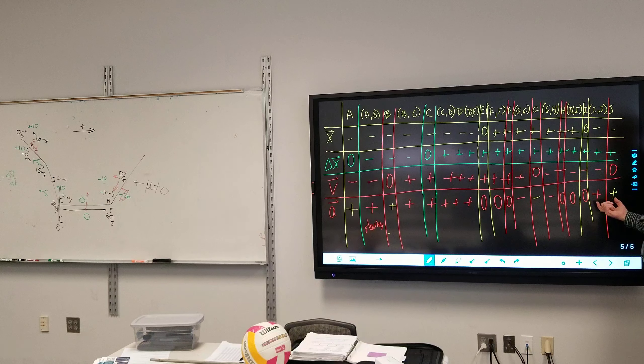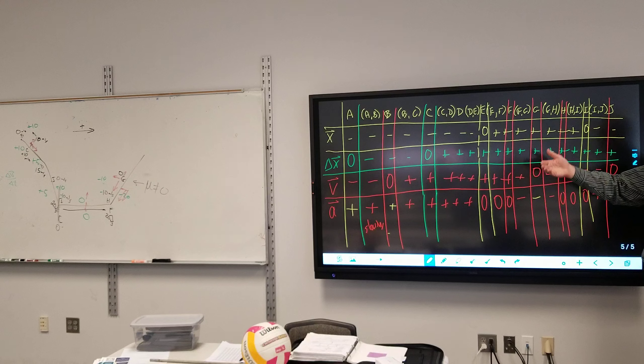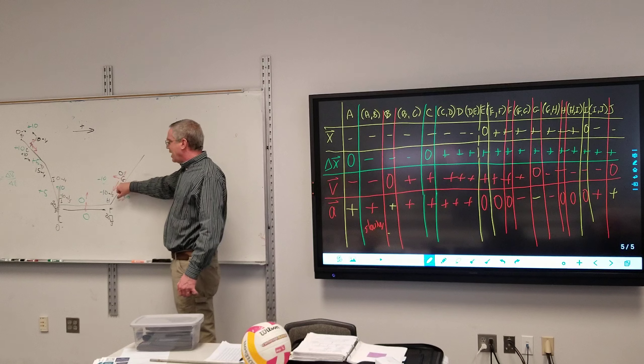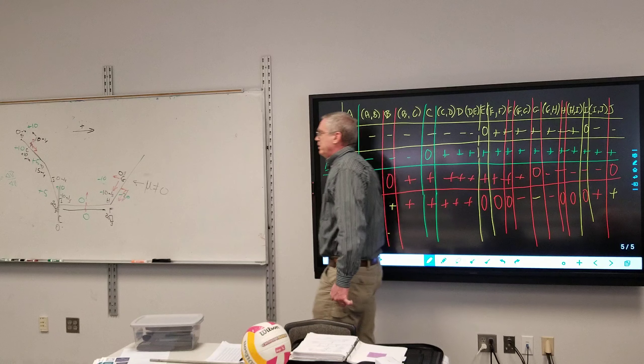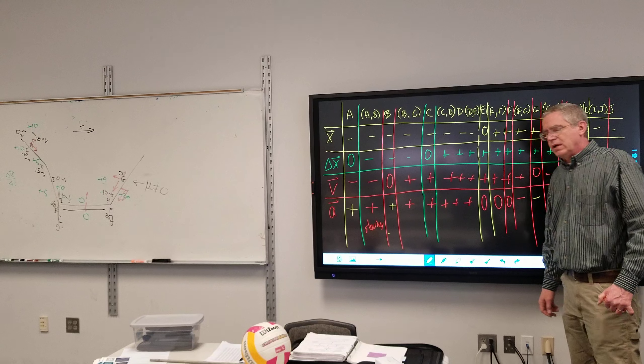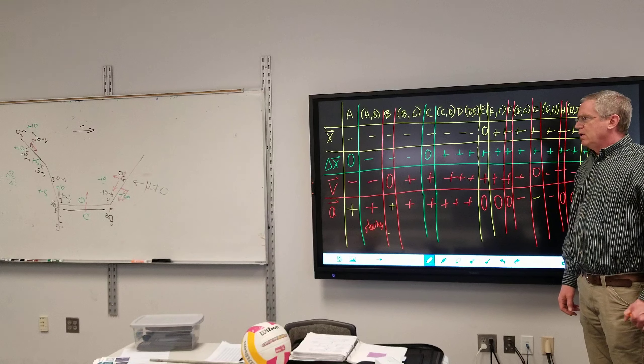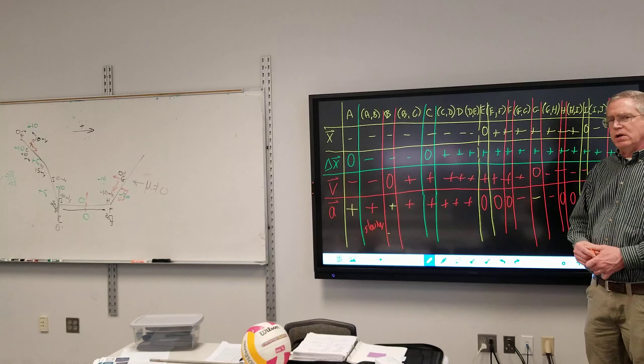And then over here in the last, as it's going down, yes, there's friction force in the positive direction, but this is the dominant one, otherwise it wouldn't be sliding down the ramp. Now some of the force references work for some people. If you've had physics before, we'll get to that in much more detail, excruciating detail later.